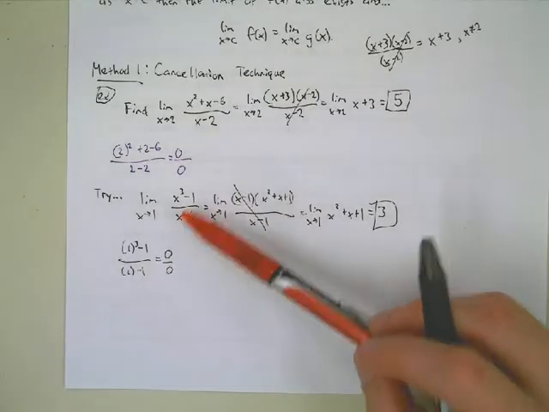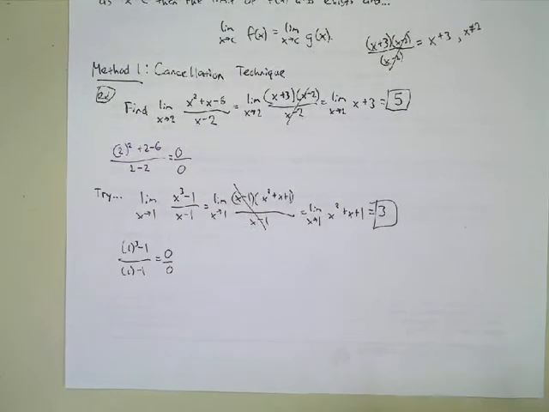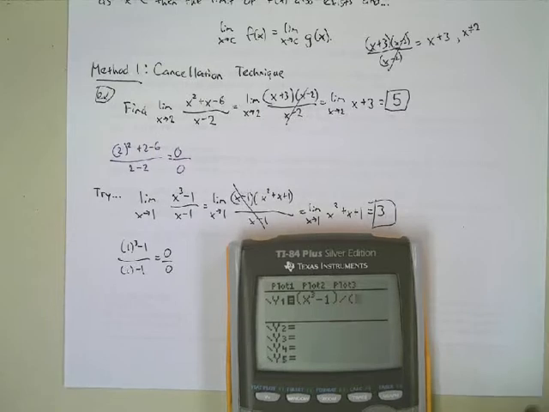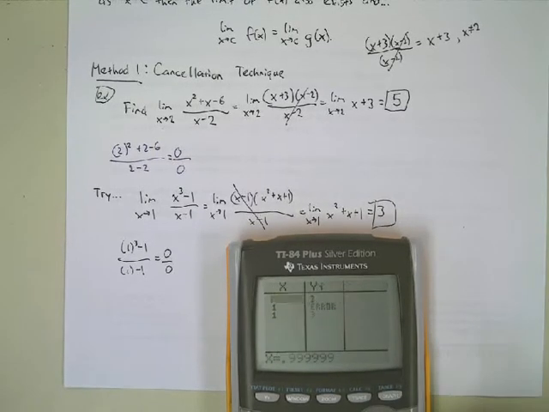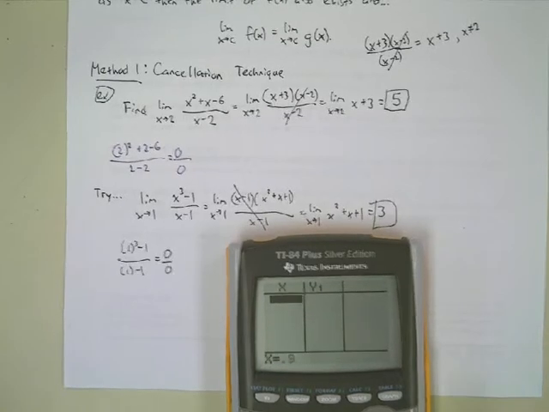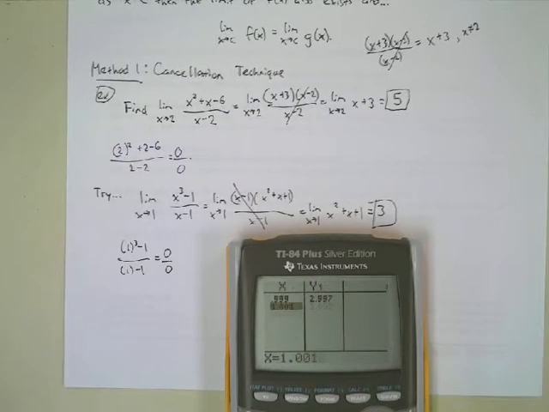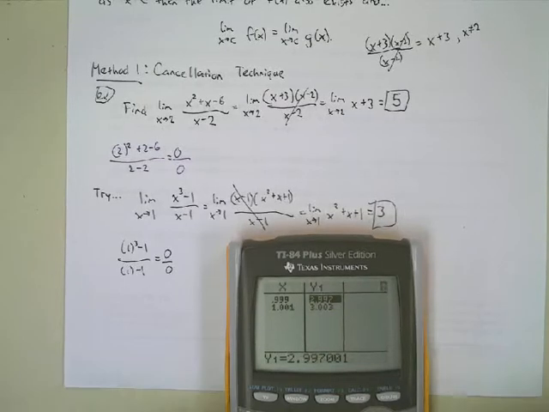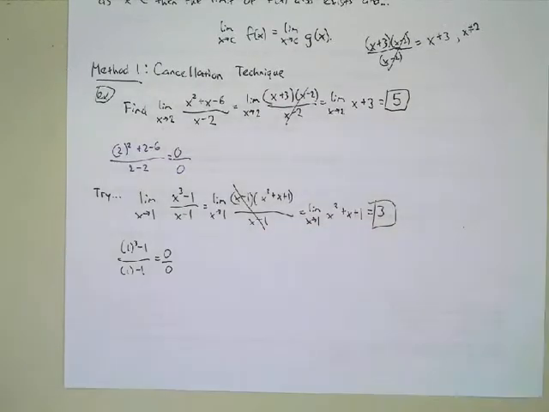Okay, so that works. And again, don't forget, if you want to convince yourself you're right, if you have your graphing calculator available, in your homework you can certainly check this as well. You can literally just type the function in, go to your table, and then we're going to approach 1, so I'm going to go 0.999 and then 1.001, and sure enough, it looks like from both sides we're approaching 3 there. So you can use that calculator to help you check, and I recommend you do.